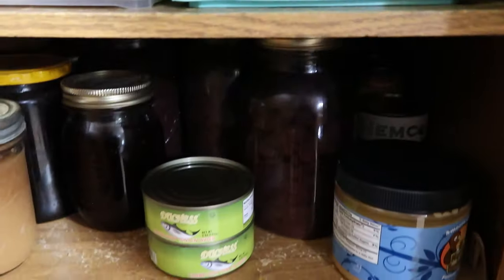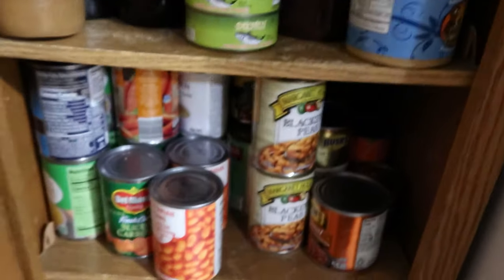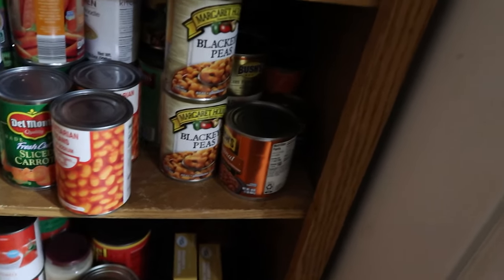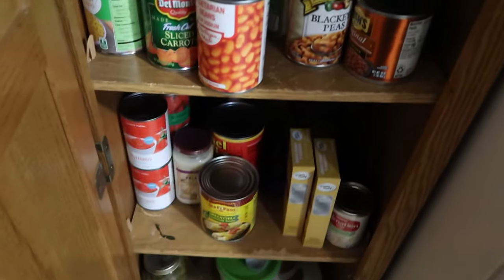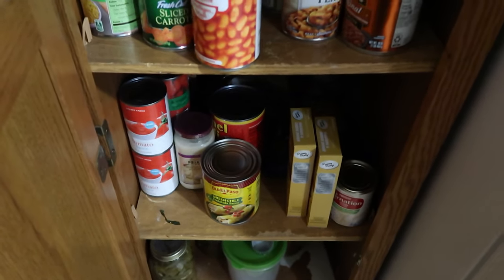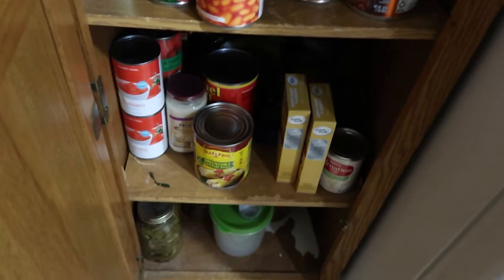So we need jelly. This is mostly home canned stuff with a couple of things that people have gifted to us. I need to go through the vegetables and re-sort them and separate out the beans in one part, vegetables in the other. And then I'm going to need to start clearing room for mac and cheese and soups and warm foods again for the fall time.